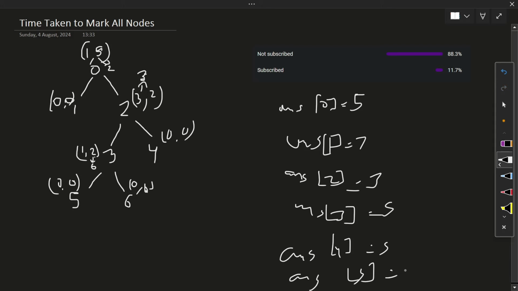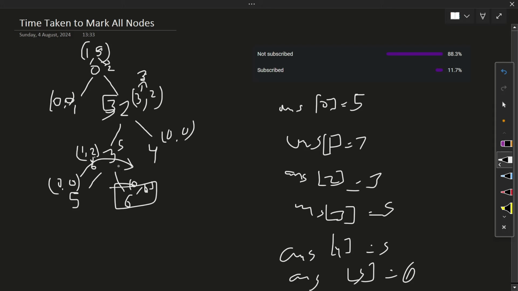Answer for 5 is 6. Then we have to reach this node. So for 3, as you can see, we are getting 3 from here, and to reach this node we have to add plus 5 plus 2 here. So we are at this level. So from the others, as you can see, 3, 6, we have the maximum value as 2. So 2 we are getting from 6, so we will take the second maximum value, which is 1.